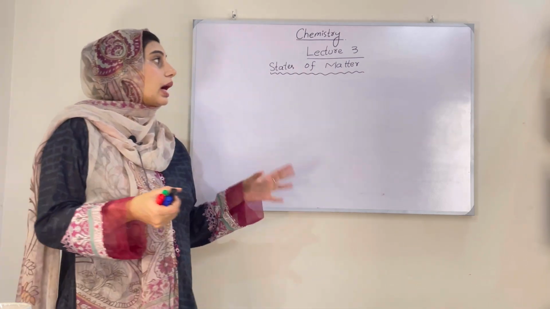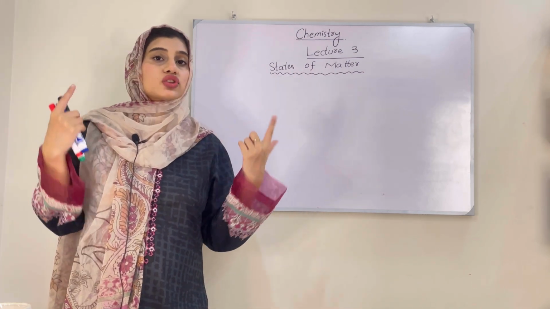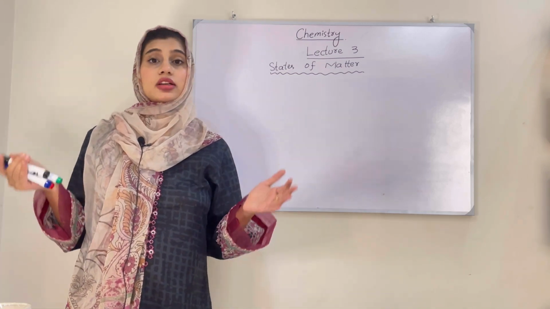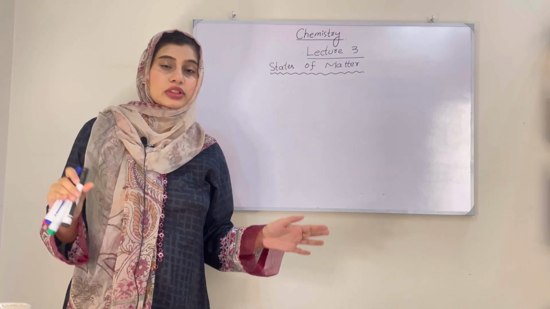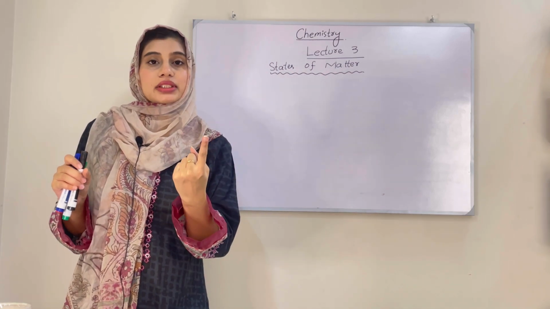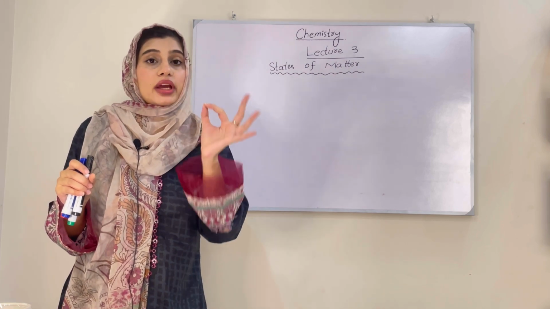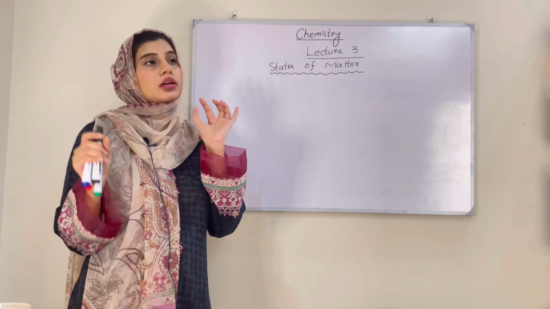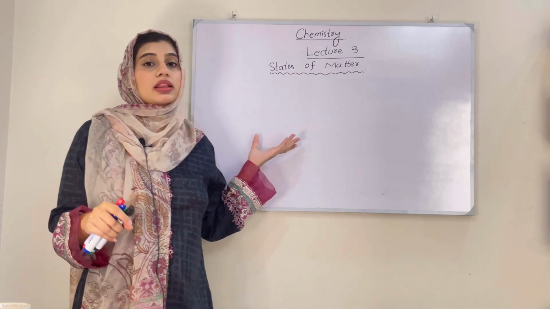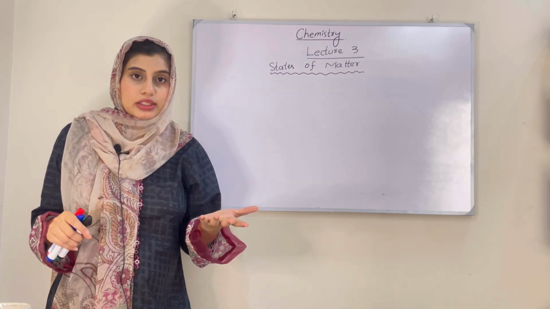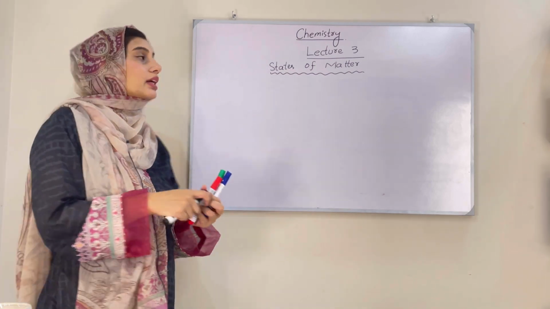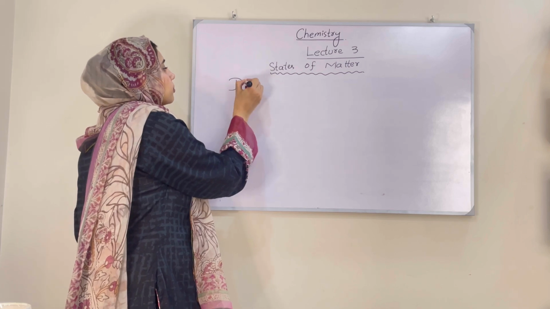Okay, up till now we are done with all of the changes of states and the states of matter, and solids and liquids and energy changes and intermolecular forces and whatever concepts we have in states of matter. Now one concept is left, and that concept is very important. That concept occurs in everyday life around us everywhere. So I am going to explain that process and the factors of that process which affect it. The topic that we are going to study is diffusion.